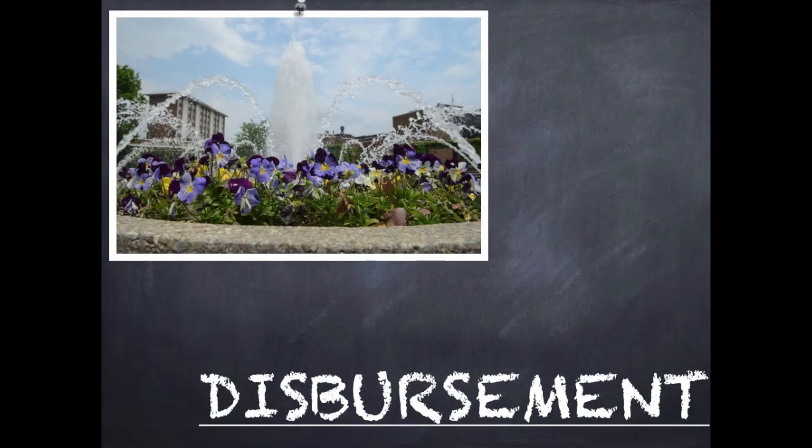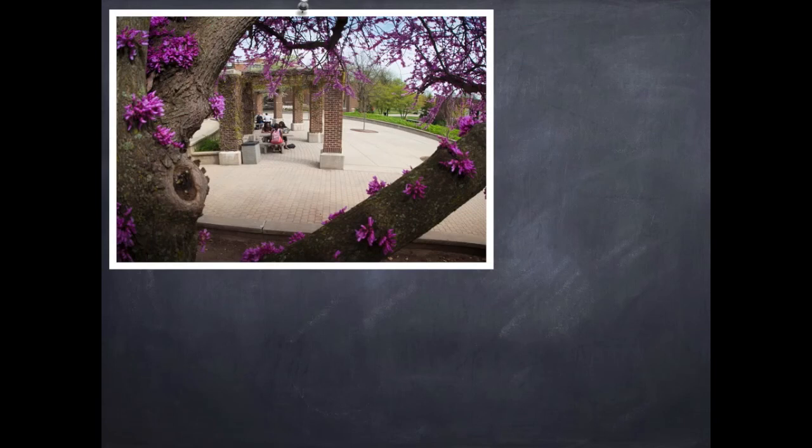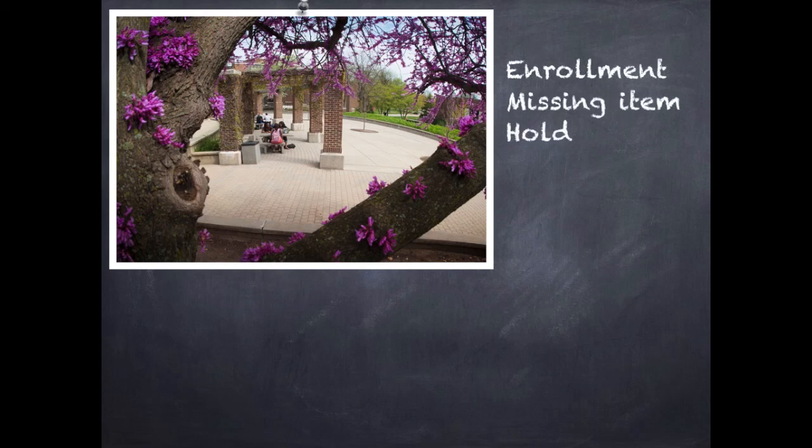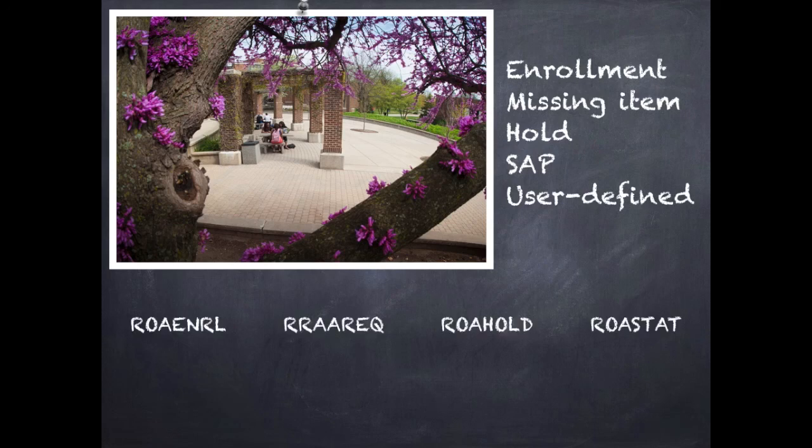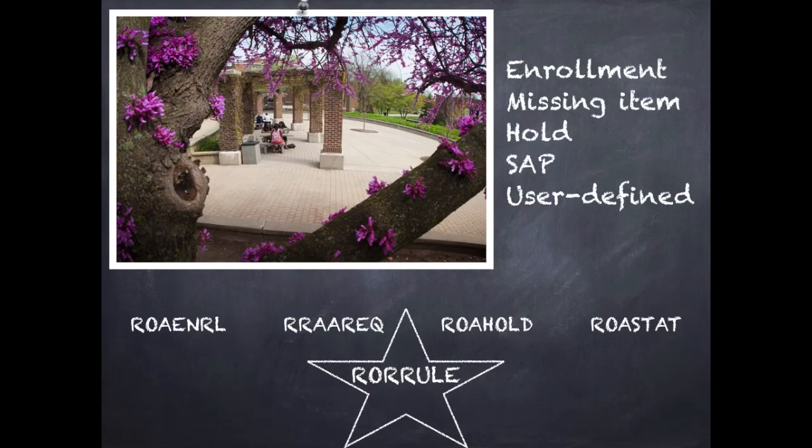After edits are assigned, the awards are put in the queue for disbursement. This process looks to see whether there are outstanding requirements for the awards that were assigned. These are based on any number of rules, even some that are user-defined, like on ROSDF or in an outside module, like admissions. You can look at all sorts of places to review a student file for disbursement criteria, but the best place to see why a disbursement didn't run is on Roar Rule.